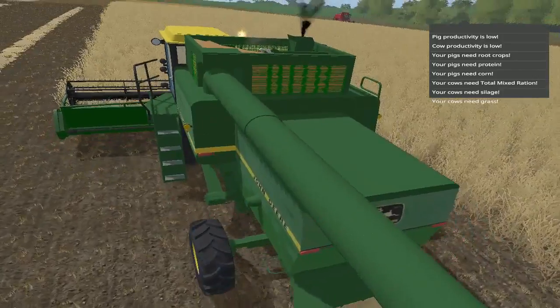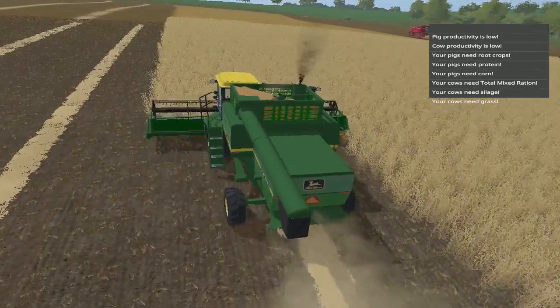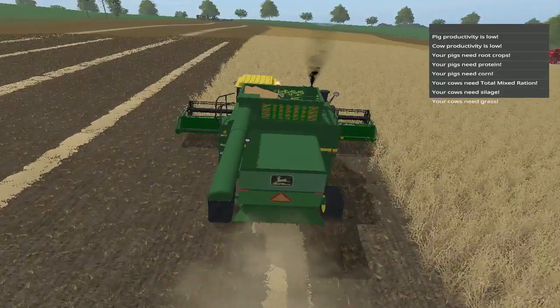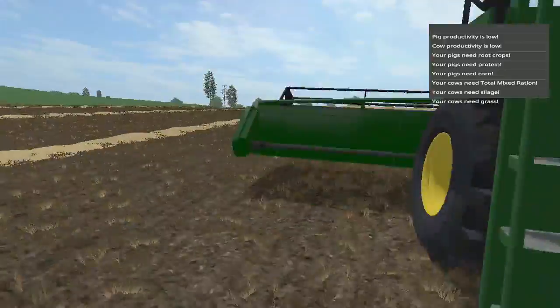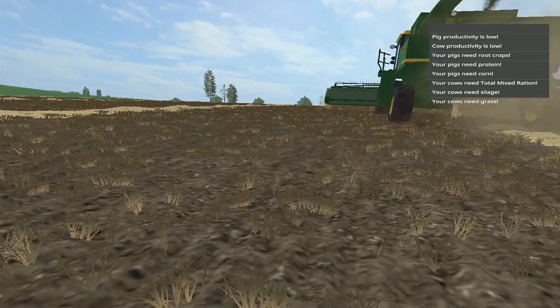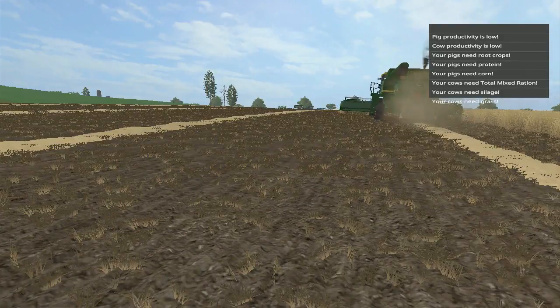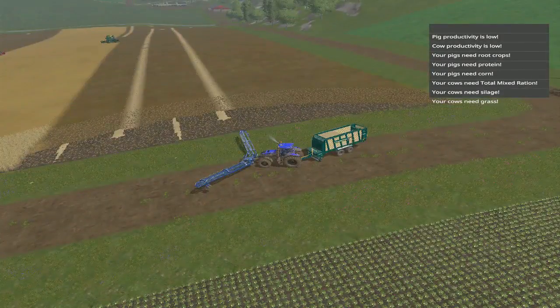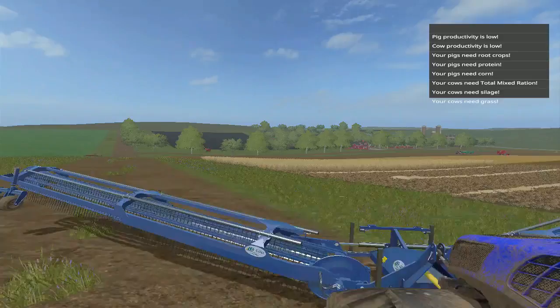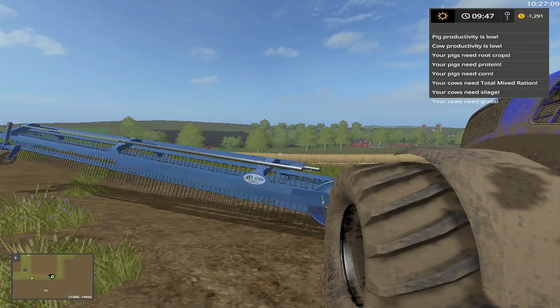Alright, let's go check on the... Let's see. Get this back up now. Oh, I know what it is. Duh. I can't tell if it's on or not. Nope, my stuff ain't on. Why is my stuff not on? Oh, it's Shift H. Duh, not Control H.